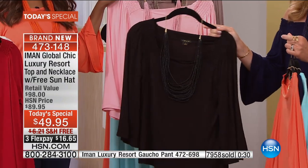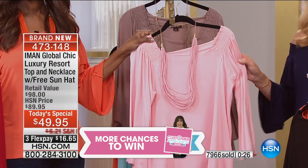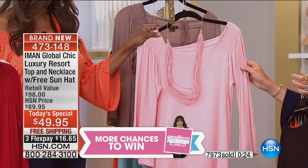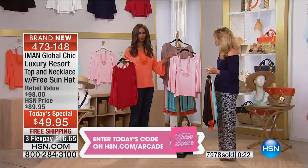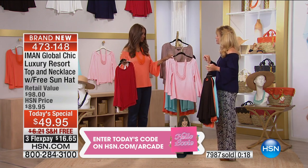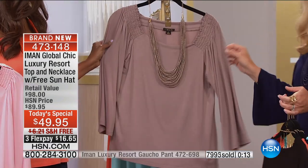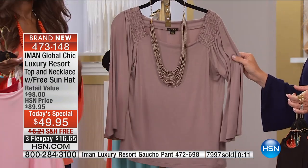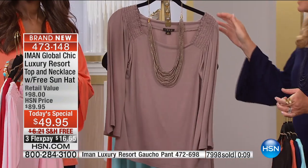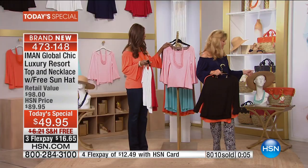Here it is in the jet black. The rose is now on fire, I think because Miss Jackie looks so beautiful in that with the gaucho pants. It's very feminine. Beautiful. Isn't this the number one color, the Pantone color? The rose. Yep. And then also very limited. We just didn't order quite enough of that beautiful latte. So here it is for you in that latte. Under $17 to get it home. Free shipping and handling. Don't forget the hat's also included.